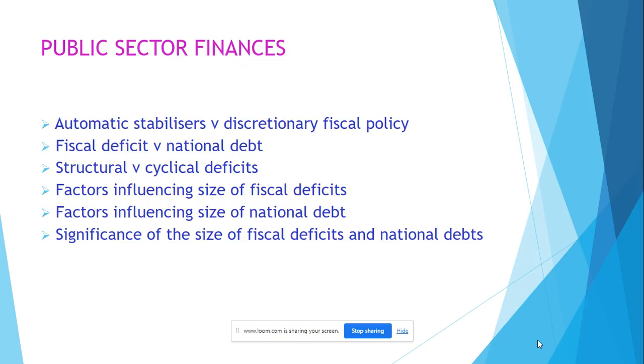Public sector finances can change in these other ways, and there are other factors to know about. Automatic stabilizers are things that happen automatically. The government aren't deciding to do this. The main one here is unemployment benefits. If the economy enters a recession, unemployment will go up. More people will receive unemployment benefits in economies where those are paid.